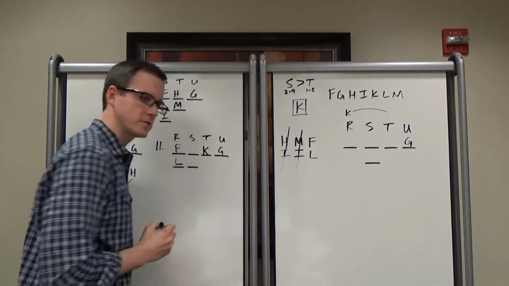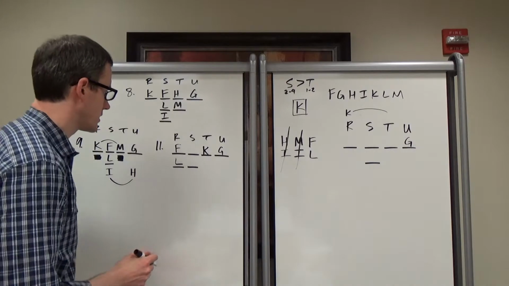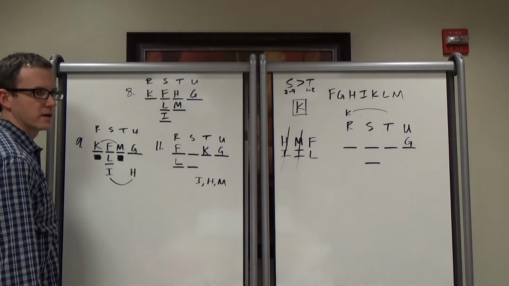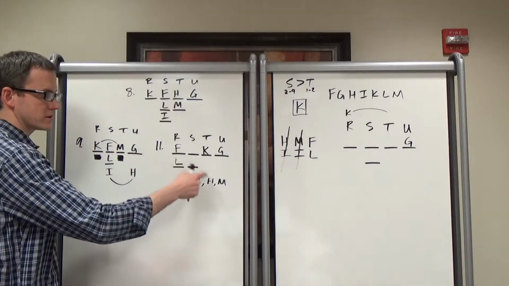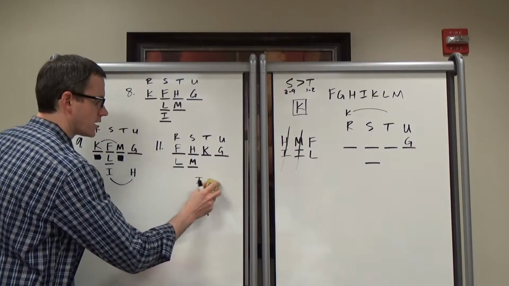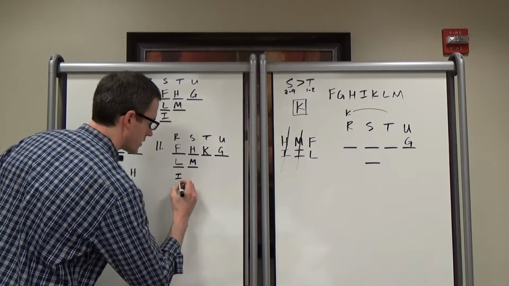So then the classic question, who's left? H and I and M. Yep, I, H, and M. And what do we know about them? So H and M have to be together because I can't be with them. Because if I went in either one of these, H or M would have to come here, and it's not going to work. So H and M go here, and then I has to go under U or R. So I is here or here.